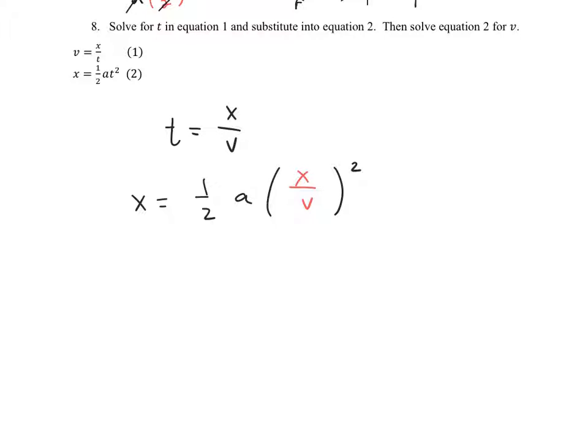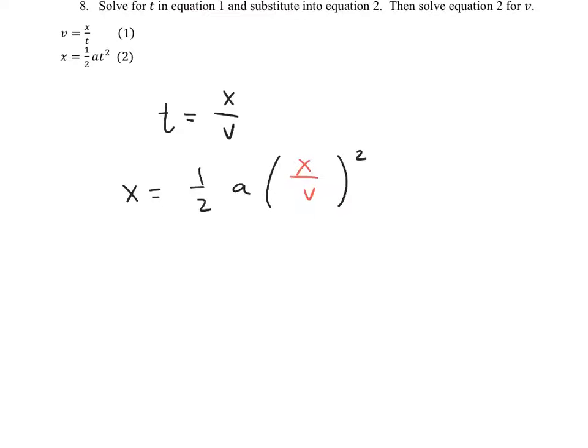If a were a number, this would be a coefficient, and you would just divide by it. So you could divide by 1/2 a to start to get rid of it in front. You could also multiply by 2 to get rid of the 1/2, and then divide by a. Again, either way works. So if I start this problem, I could say, okay, I'll multiply by 2 and divide by a at the same time.